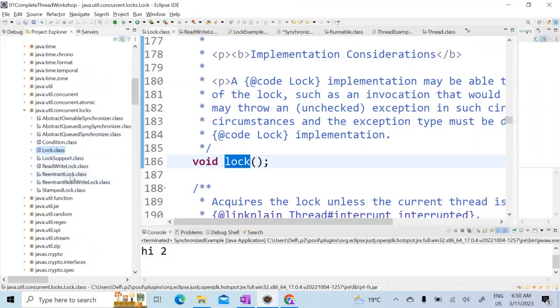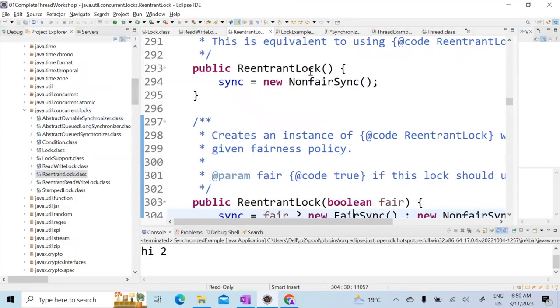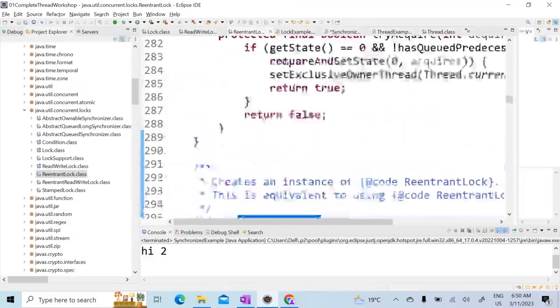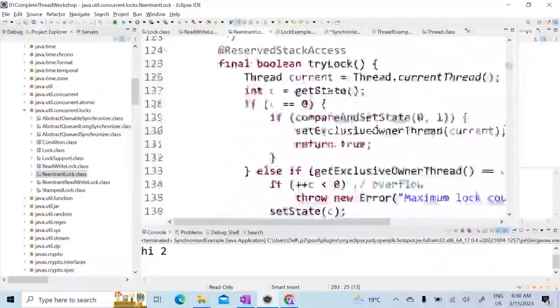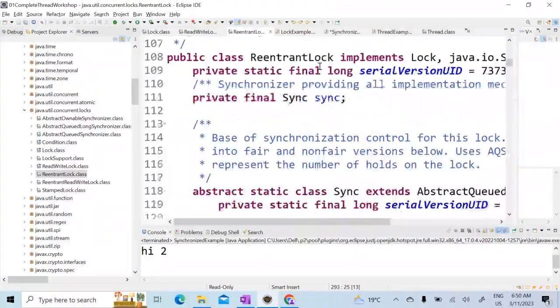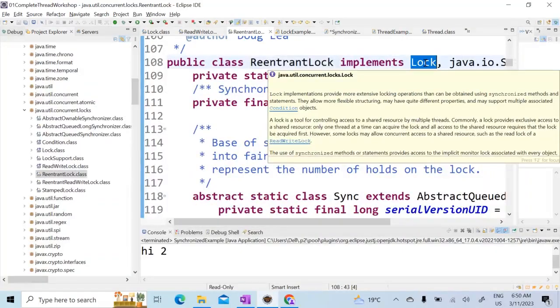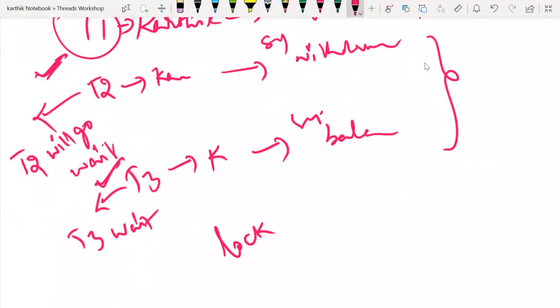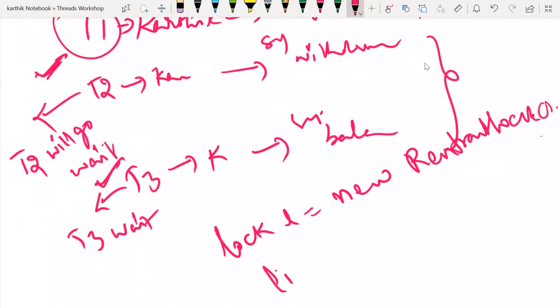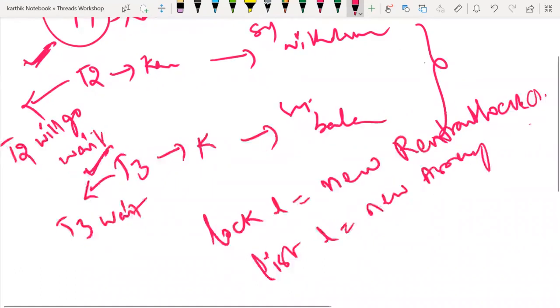Similarly, in Java, under the lock mechanism, there is a class called ReentrantLock. If you look here, ReentrantLock implements the Lock interface, correct? So that means whenever I want to use it, can I use it directly? ReentrantLock we can use. Lock l = new ReentrantLock(); can I say like this? I can create an object. This is the same as List l = new ArrayList(), correct?